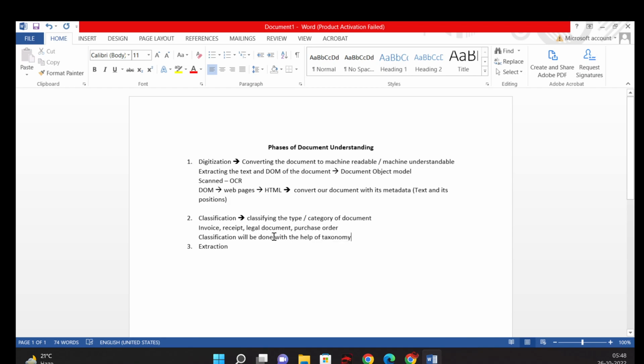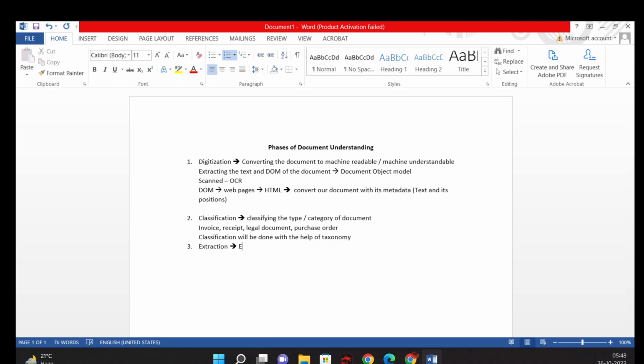We'll see more detail in the taxonomy when we discuss it separately. When we come to the steps, we will be having this taxonomy, but in the phases, some people will consider it, but from my side, I never consider the taxonomy as a phase under document understanding. I'll consider it as a step, a prerequisite for doing all this document understanding or data extraction.